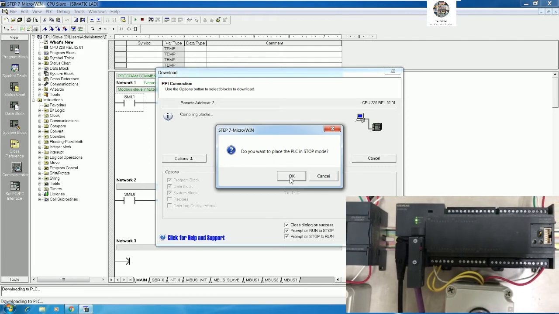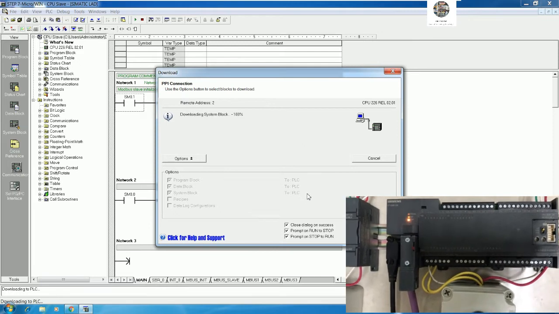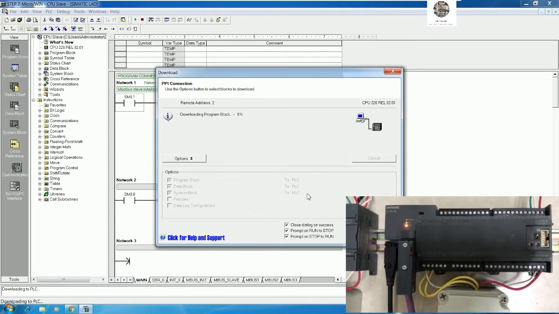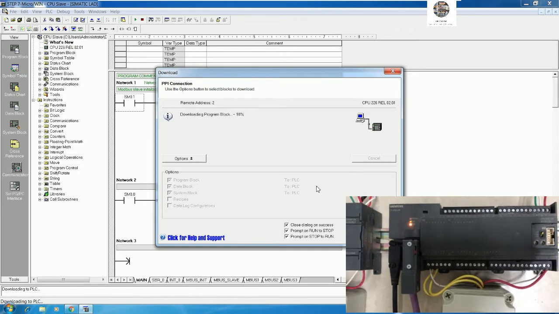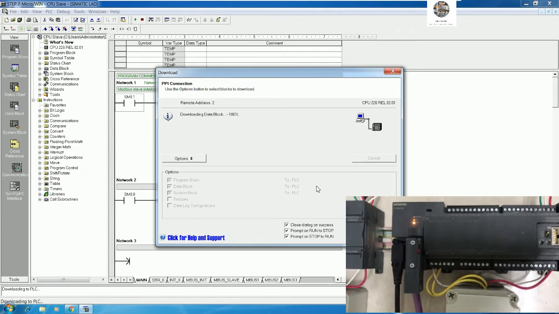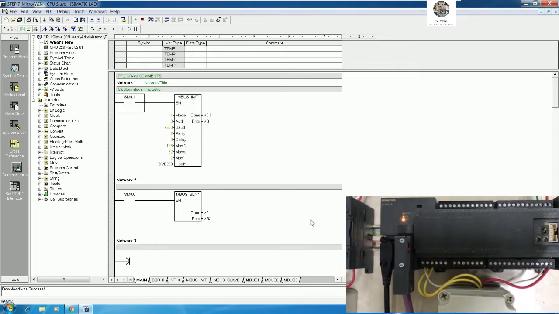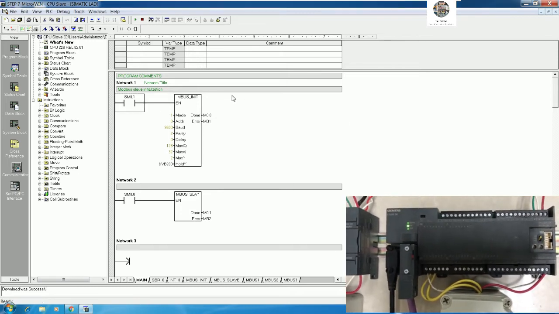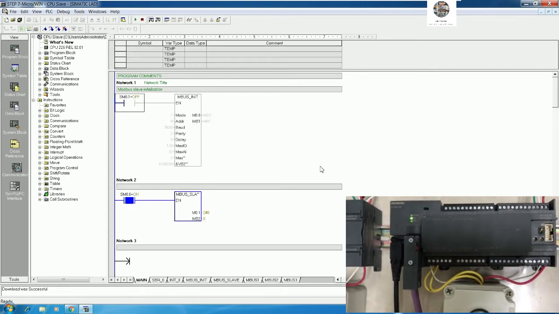And when I click OK, it will stop the CPU, yes. And then download the program to the CPU. So wait a moment for download. When finished, I will run the CPU back. Okay. Right now the CPU is running, so we can go online to check.